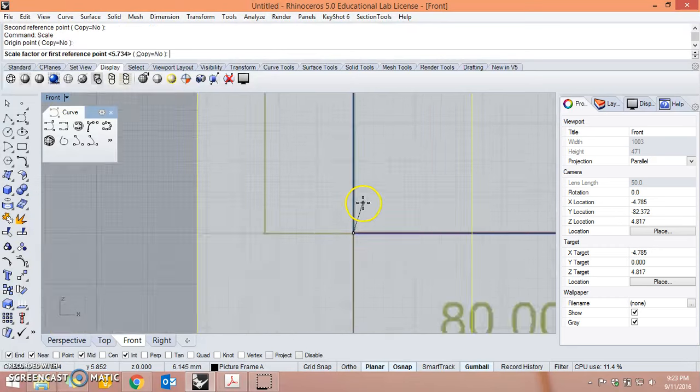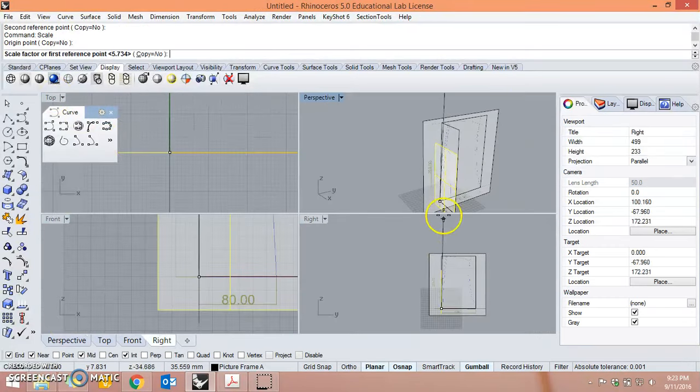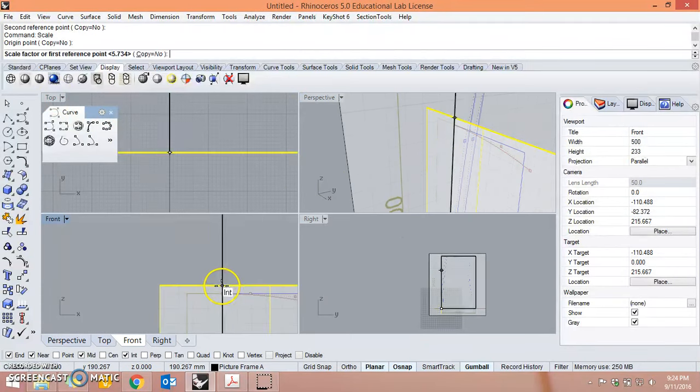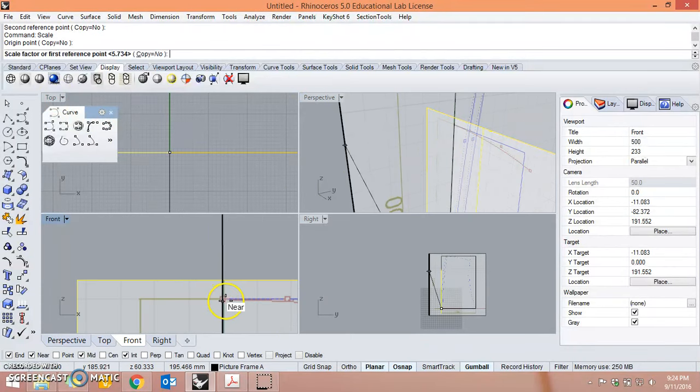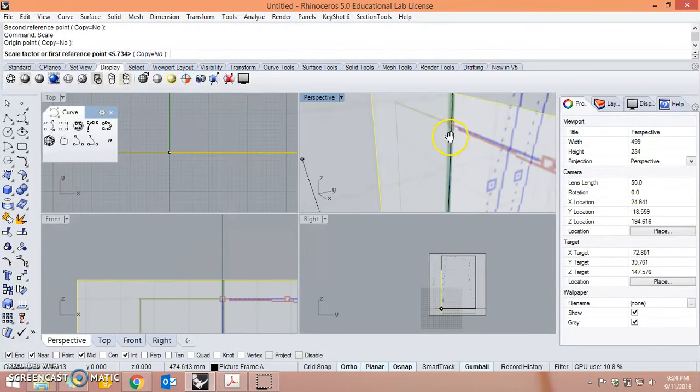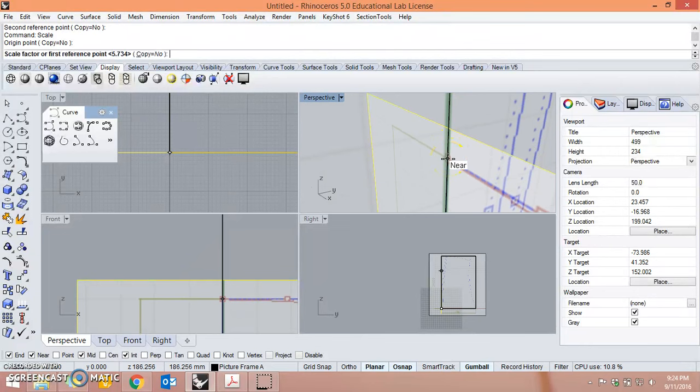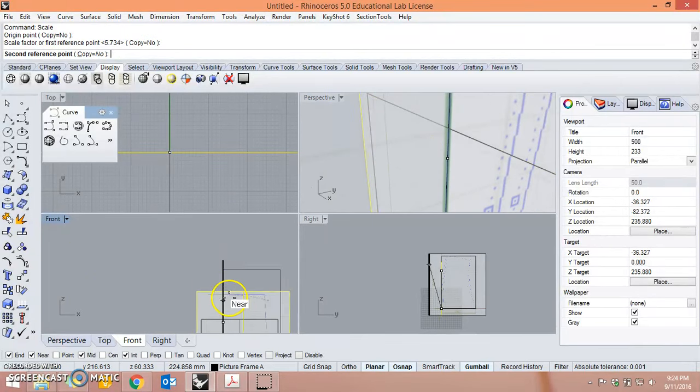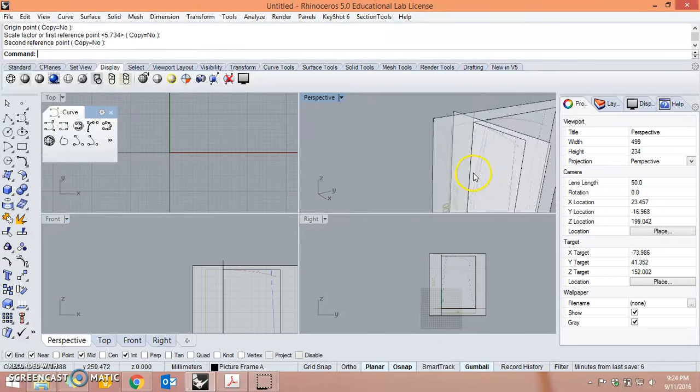Okay, you can always lock it again. Okay, let's just lock here instead, which is about there, and then lock it back to place.